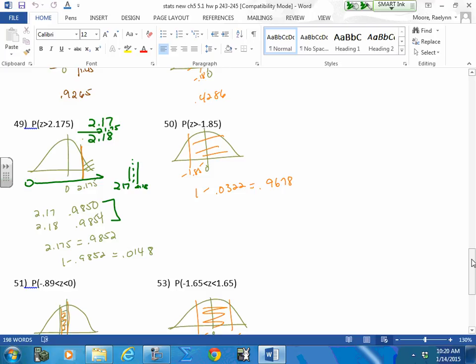We're going to extrapolate it. We find the two areas surrounding the 2.175, and we take the halfway mark. Now this halfway mark, what comes halfway between 9850 and 9854? There you go, you found it. Is that on the table? No, it's not on your table. We had to extrapolate that.